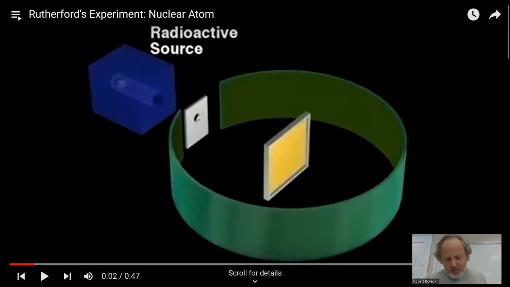This is just a lens to make sure that you get all the alpha particles that come flying out of the radioactive nucleus to go through in the same general barrel. And this is a piece of gold. This piece of gold is gold foil. Gold can be pressed into something monumentally thin, tissue paper thin. You can see through it thin.